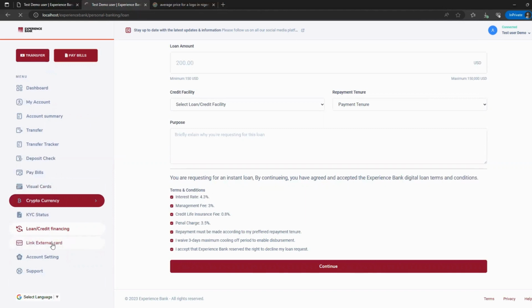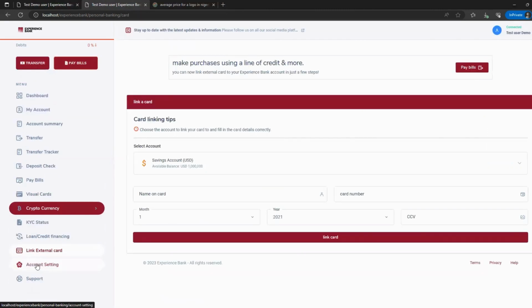You can link external cards, and you can also make changes to your account using the account settings.